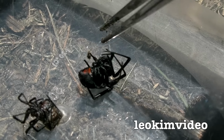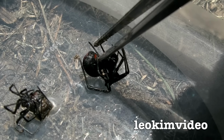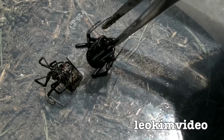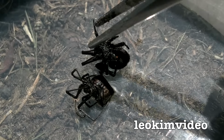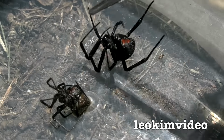The spider looks dead, doesn't it? I can guarantee to you there's lots of life left in this girl here. I think a lot of people get bitten by these thinking they're dealing with a dead spider. If I play with her enough, she's going to feel threatened, so much so she's going to try and run and escape. But she plays dead for a while, and then she will stun back to life. That's the little game these guys play.